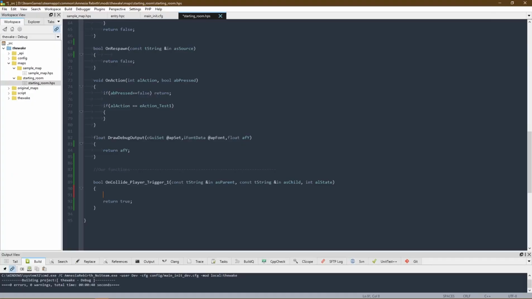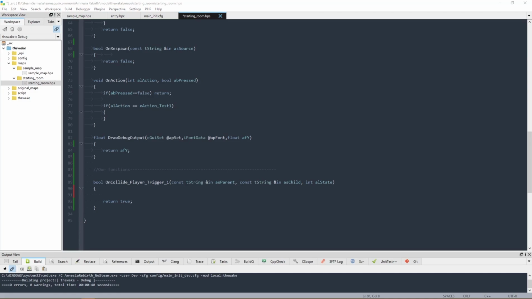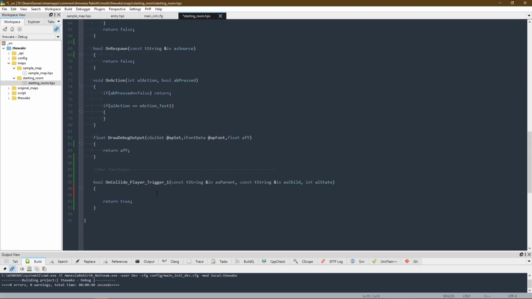So I'm going to copy over just to put a note here. Like I said, I have a little bit of a script on the side, just to make it easier to make sure I hit all the points and make no mistakes with you guys. I have it here. As parent, the name of the object that has the callback, and as child, the name of the object that collided with the parent.